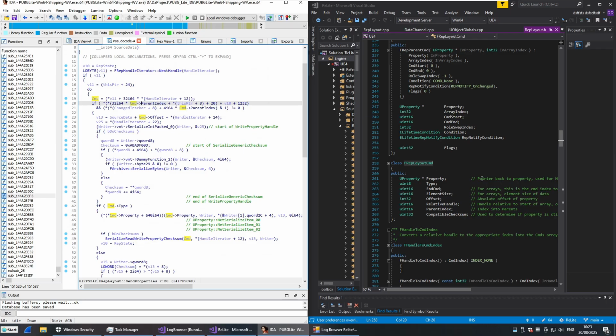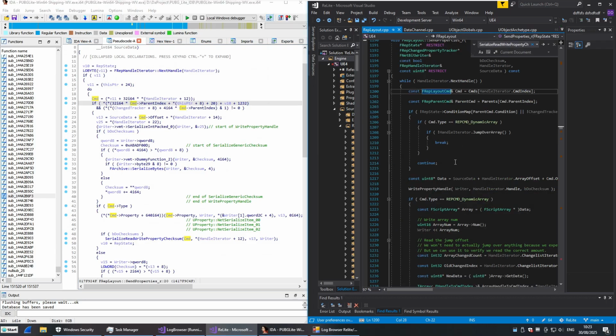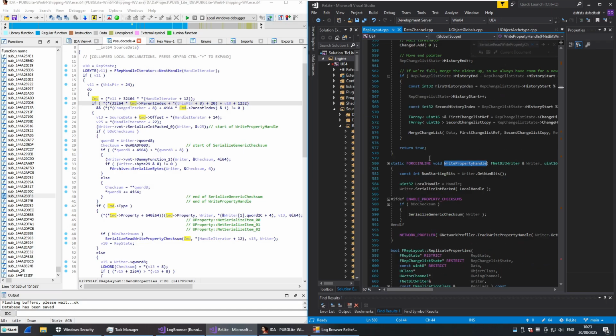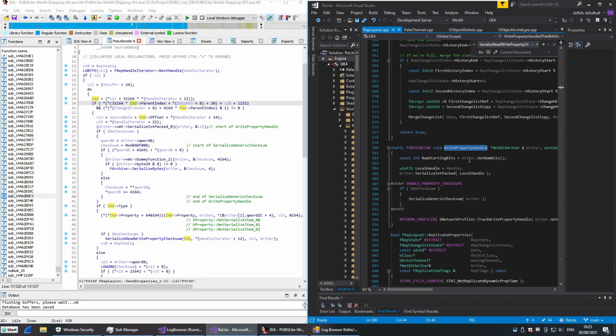So, for example, the write property handle starts with getting the numbers from the writer parameter, which would be impact.